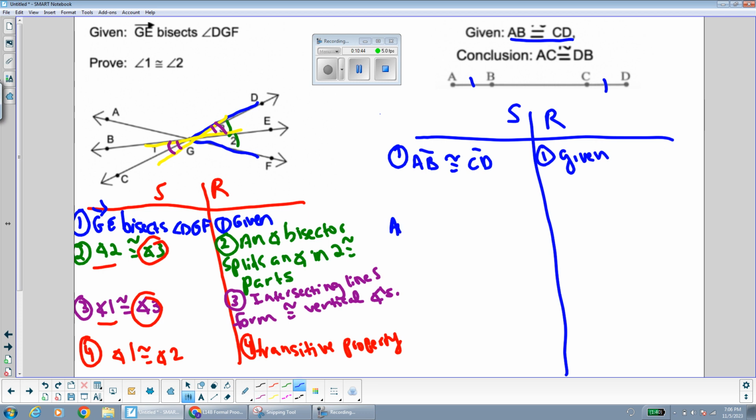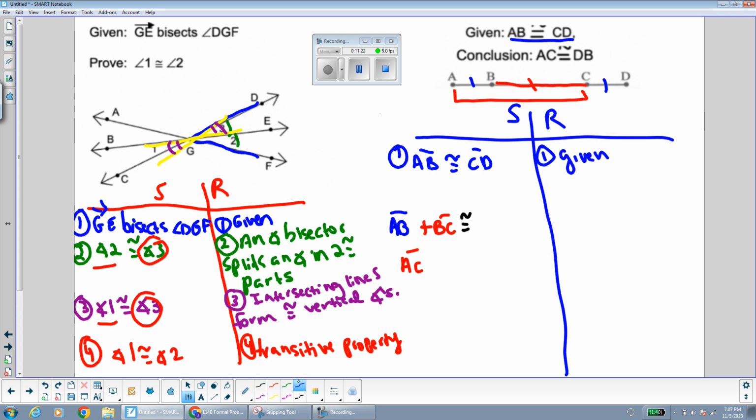So we're starting with AB over here, and we want to end up with AC. So we need to think about what can we add on to AB, what can we stick on to the end of it, so that we go from AB to AC. And you might see that the missing piece is BC. BC is what we need to add on to AB to make the full segment AC. So I'm going to put that here. AB plus BC makes AC.